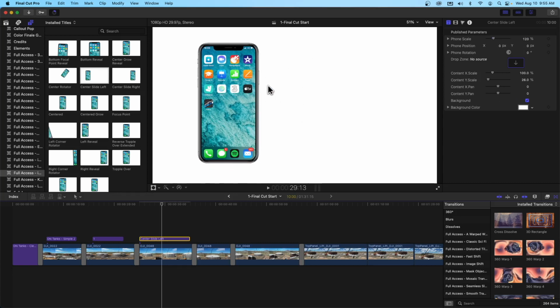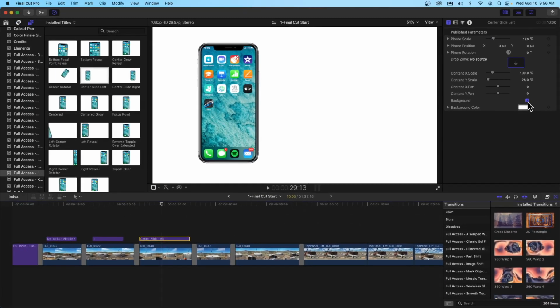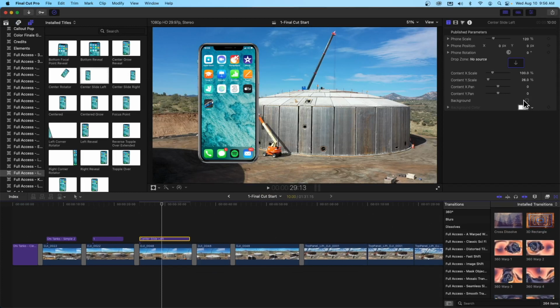So once again, this is not a really basic task that we're doing here together at the moment. Sorry about that. I lost my words for a sec. This is getting into an advanced topic, but when we drag something like this on, take a look over here, and we have a background. So if I click this, whoa, now that I click this, this is awesome. Maybe I want a text message on here saying, are you at the tanks? Yes, I'm at the tanks.